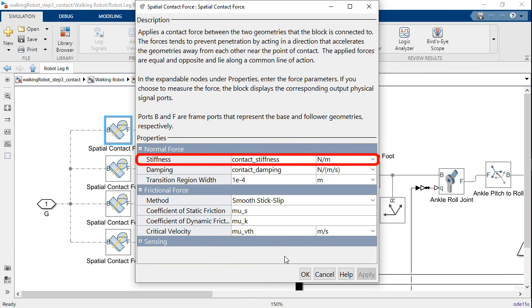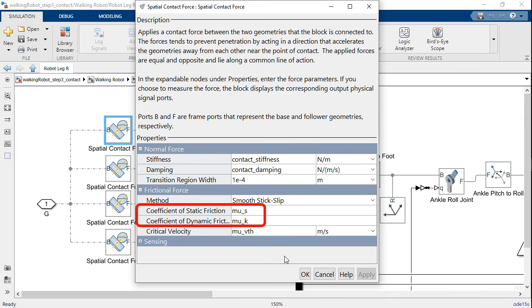The stiffness of the spring should be dependent on the weight you're holding up, which you know because it's the weight of the robot, as well as any acceptable overlap between the foot and the ground, for example, a few millimeters, and that lets you calculate that stiffness coefficient, which is the weight divided by the displacement. The damping should then be chosen according to that spring constant so that there aren't too many or too few oscillations in that contact force. Typically, we go at least one order of magnitude below the spring constant, but this rule is not universal, so you should really try different values and see what looks good.